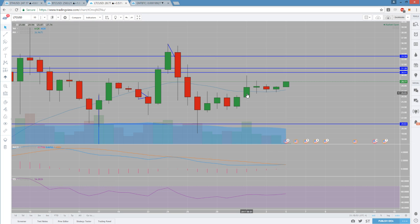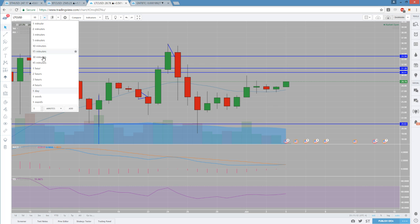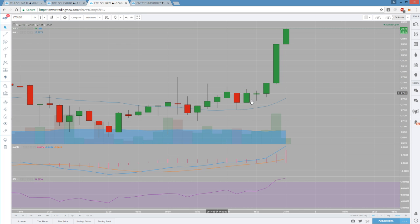That's a 10+% gain, very significant. Same consolidation: inside bar, second inside bar, third inside bar with the low of the day the exact same price to the penny, and the bull break occurred at 27.90. As soon as 27.90 broke, we're up $1 now. That's almost 4%. So look at the volume that came in, and I haven't even looked at this, but I'm just going to assume, and there it is.